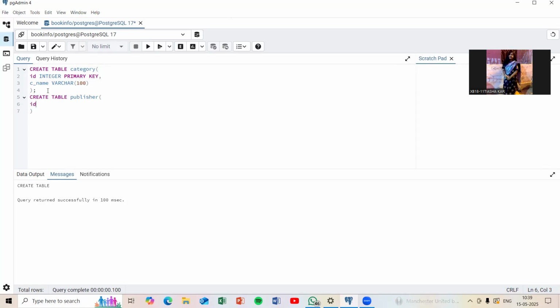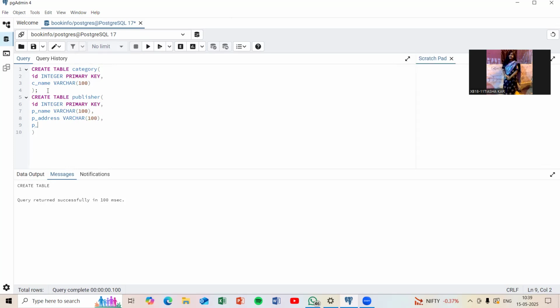The first one is the ID, which is going to take an integer value, and it is my primary key in this table. Then is the P name, that is the publisher name, which is going to be varchar. Then is P address, also a varchar type, 100.